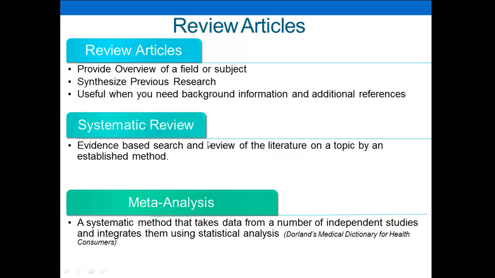Depending upon what you're doing, you may find articles that address your topic that are review articles, systematic reviews, and meta-analyses. You may find all of them, or you may only find a systematic review. It just largely depends upon what others in the field have done as far as research.